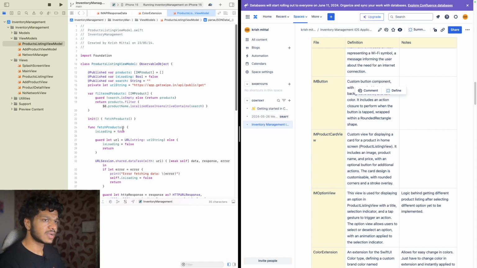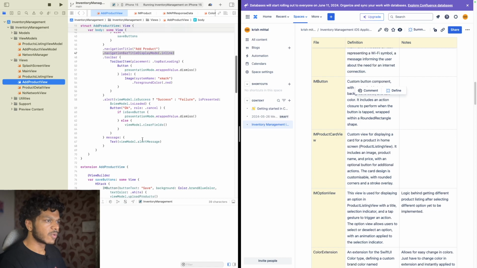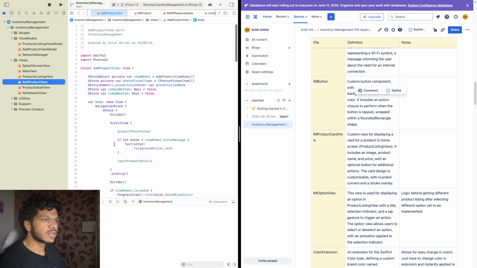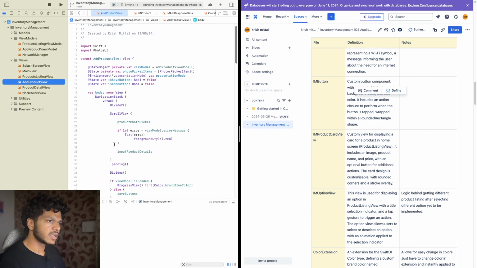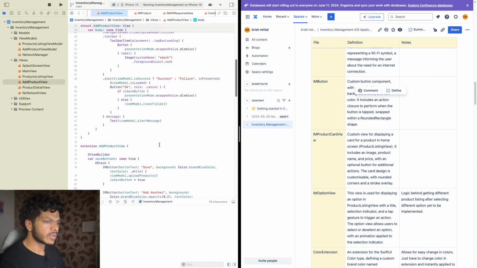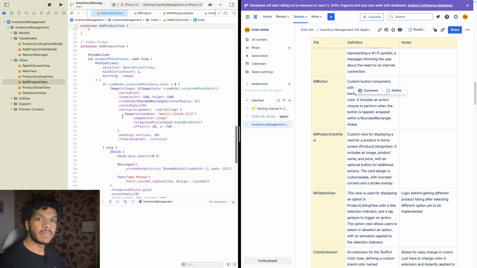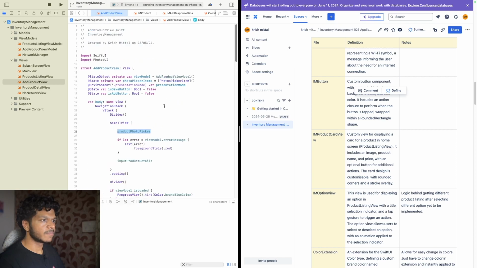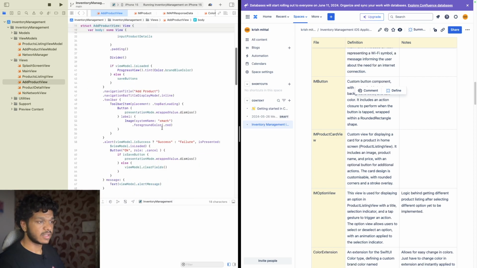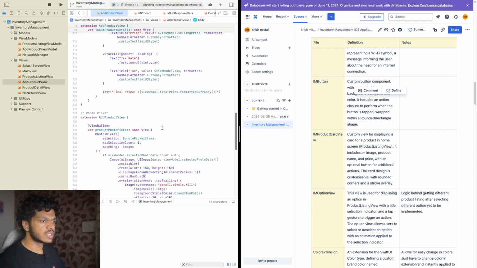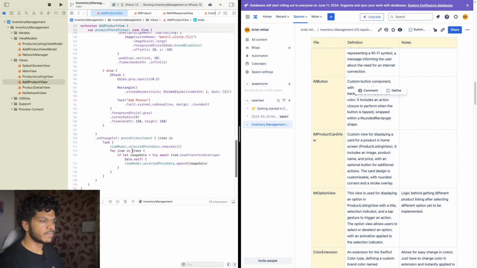This video is very long, so I'll rush through. The add product view, again, a very simple view. Simple but a nice view. I have a product photo picker where I simply have the max selection to one. Currently, I only have one photo, but it would be fairly easy to have multiple of them. I just have to change this into an array. I have this in the array because of that reason. I have to change the limit here and just certain things. That's why I'm using for items in items. Basically, things are easy if I want to have more images.